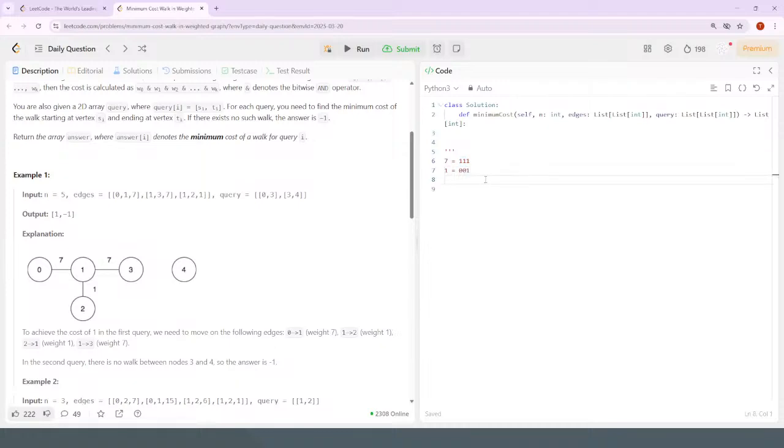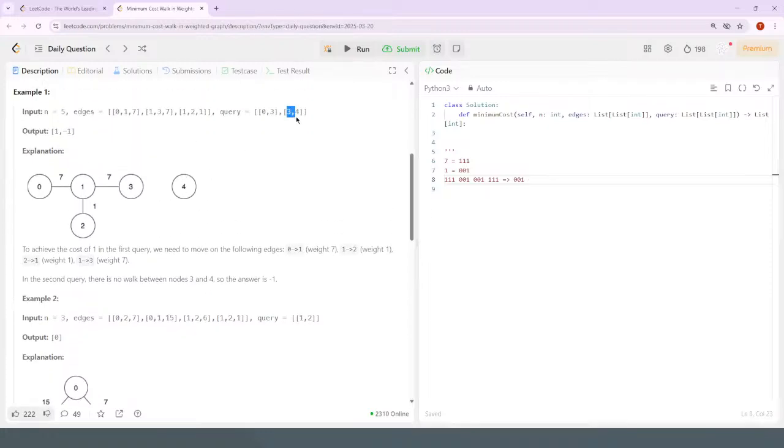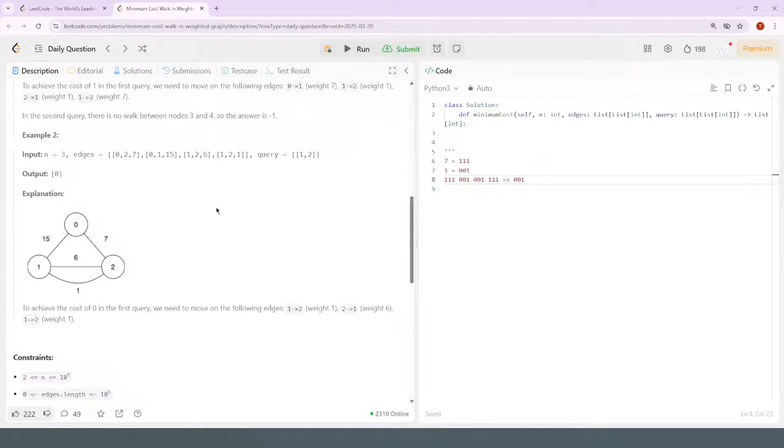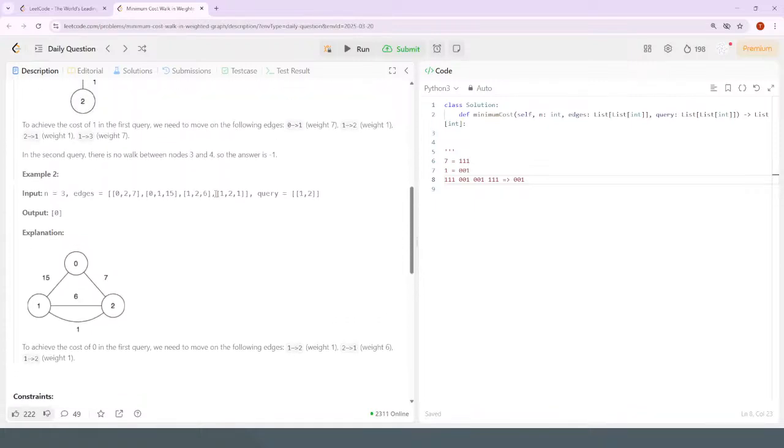Hope that made sense. So if you did 7, 1, 1, 7 as your walk weights, it'd be 111, 001, 001, 111. If you did bitwise AND on all those, that's going to be 001. And then obviously 3 can't get to 4, so it's -1 there. Interesting.